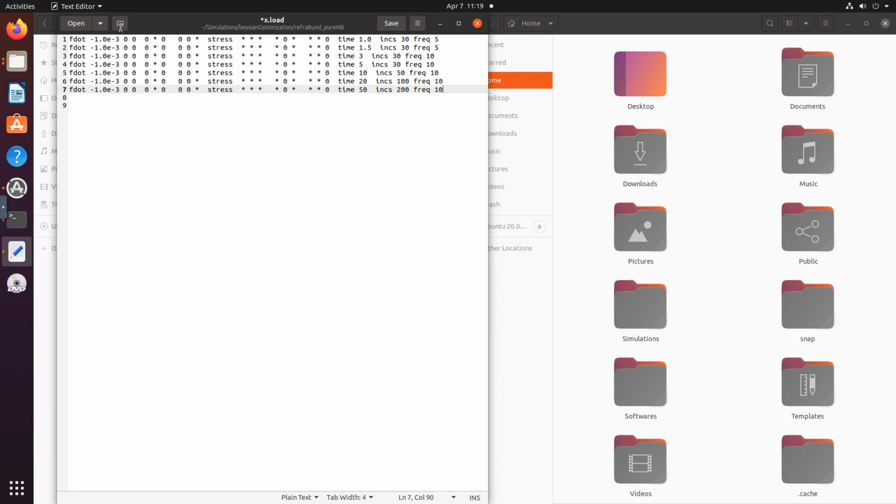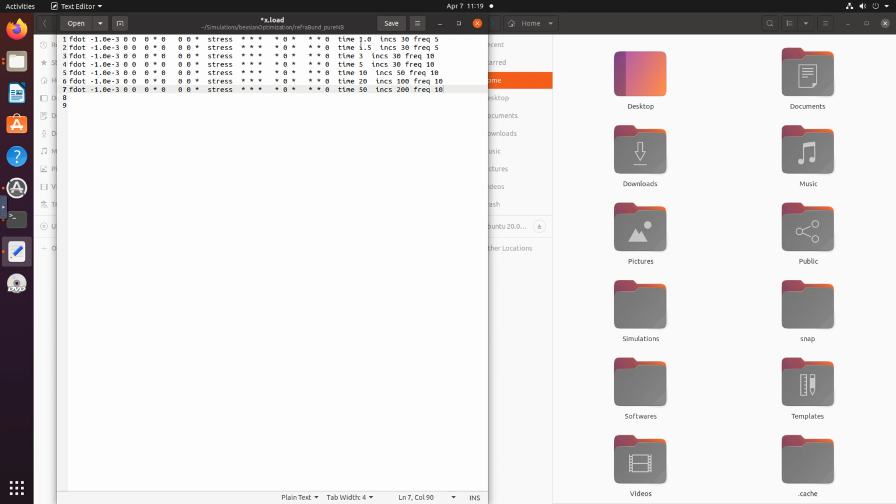So if I am running my simulation with 1 into 10 raised to power minus 3 deformation rate, and I run my simulation for 1000 increments, this will be 1, which will mean it will be 100% strain. Almost close to that. Depends on the microstructure, depends on several other things, but yeah, something like this. Okay. I want to run it only up to 30%. So if I run it for time of 300, that should do the work, right?